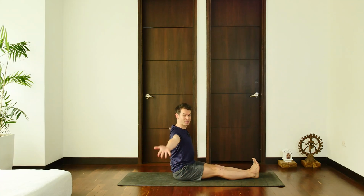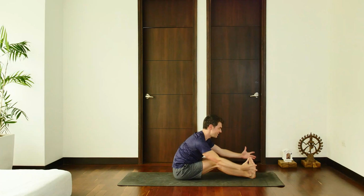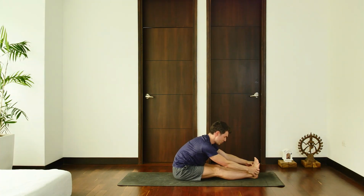This time reach your arms up to the ceiling. As you exhale, forward fold, microbend knees if needed, or keep the legs straight if it's there for you as you bring the upper body forward. Inhale to lengthen through the spine.